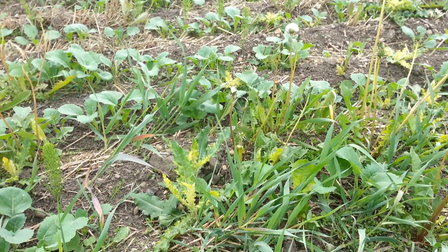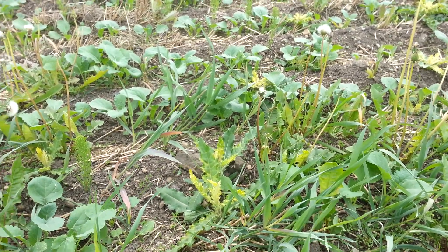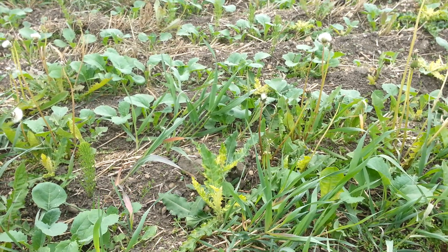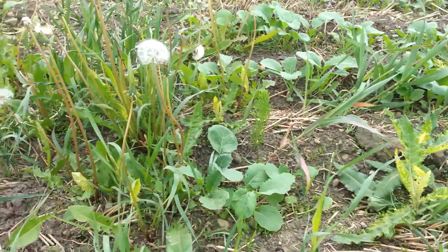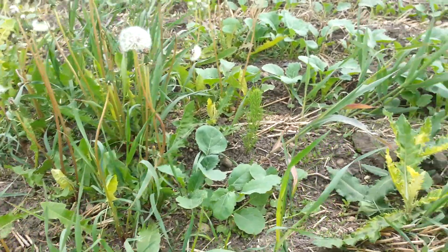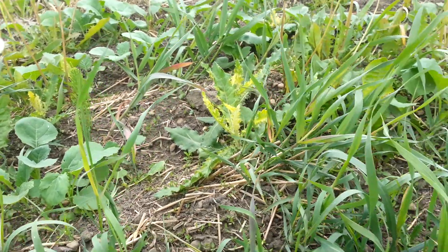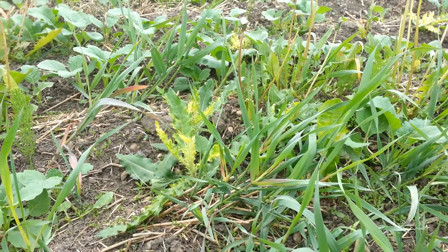You can tell the field has been cultivated, and they've probably had to do that because brassica really likes a bacterial soil condition, which you get when you cultivate, plow, or rototill the land. It's interesting that this field is absolutely loaded with dandelions. We've also got some horsetail, which is a silica dynamic accumulator, and we've got thistle.